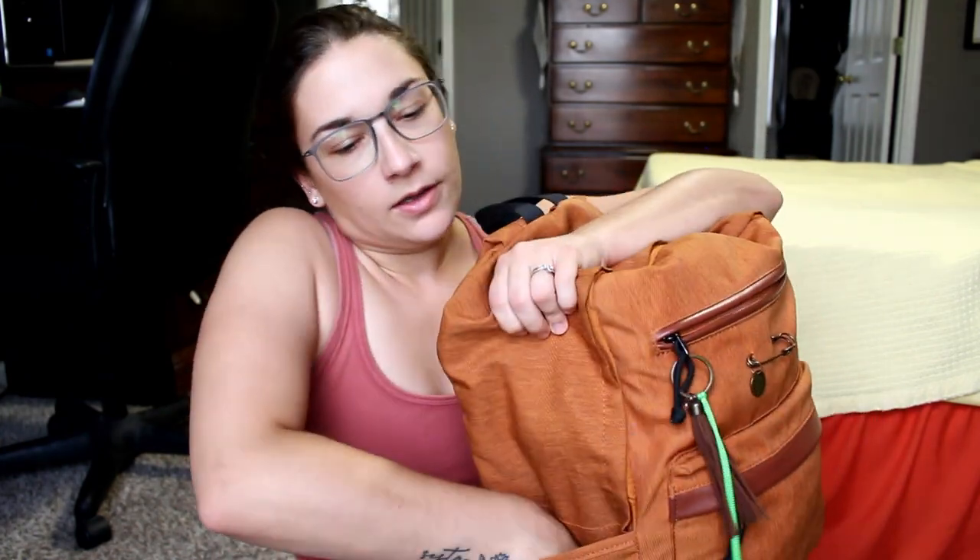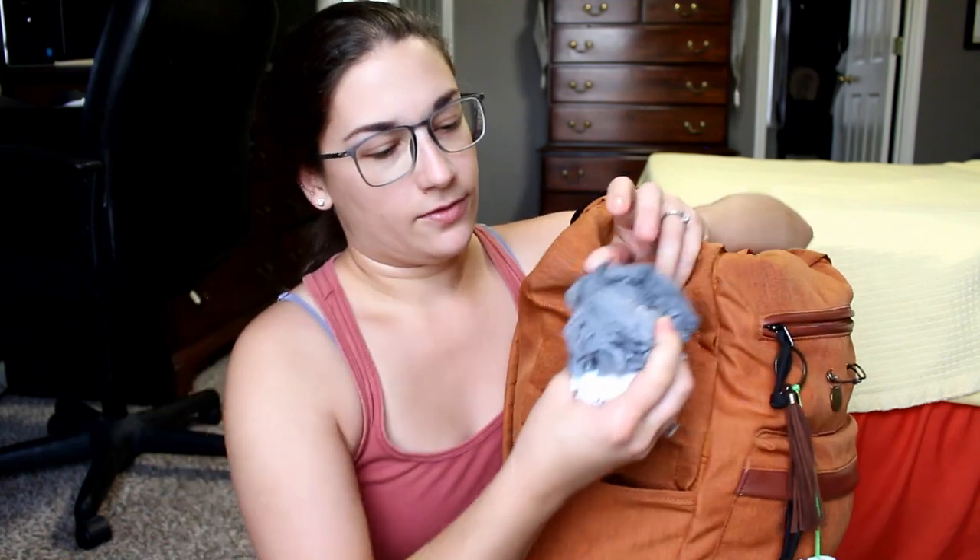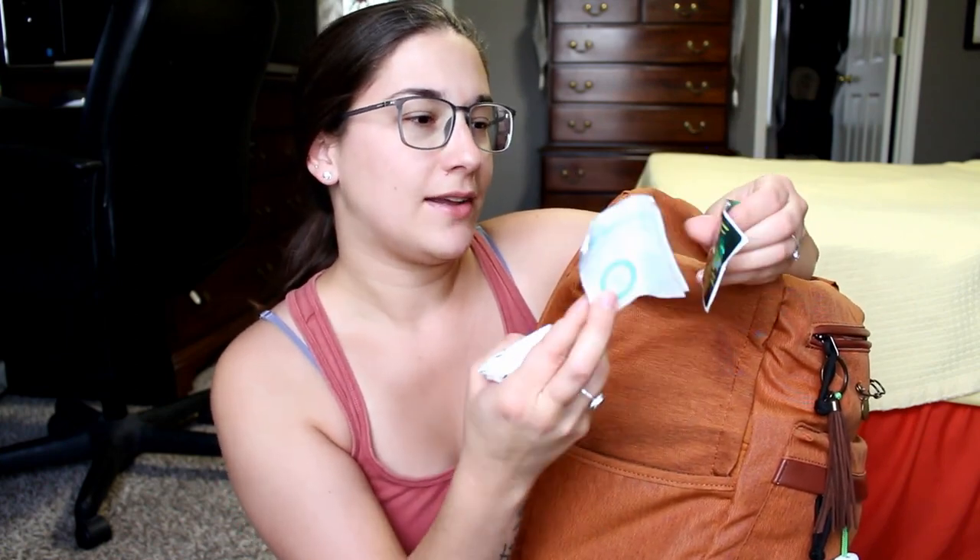I also have some hand sanitizer spray. I find the spray is really easy for the kiddos — like, we'll take it to the playground and I'll just spray them before and after. This is a bigger bottle than the one I had before, but it's okay. Way down in here we have some Walmart bags, which I used to use as emergency diaper bags, like wet bags. I have a couple stickers from the last time I went to the doctor, so I'll give those to the boys. And I also have some antibacterial hand wipes. So I'm going to keep all of that stuff on the keep side.